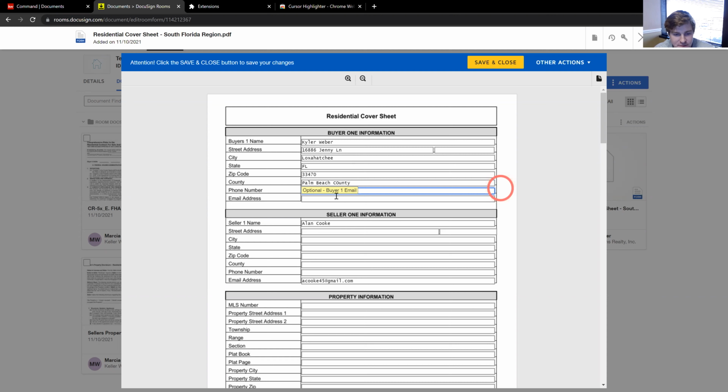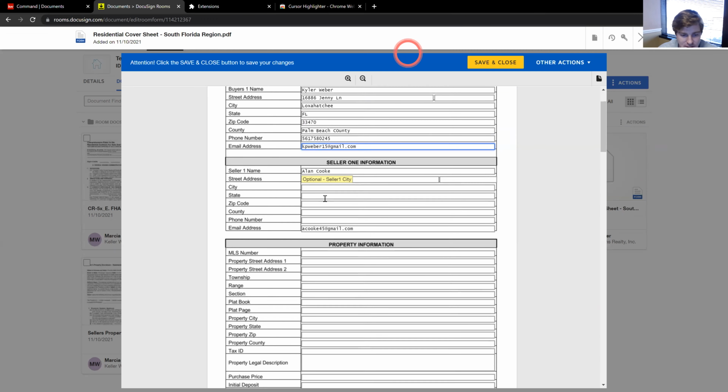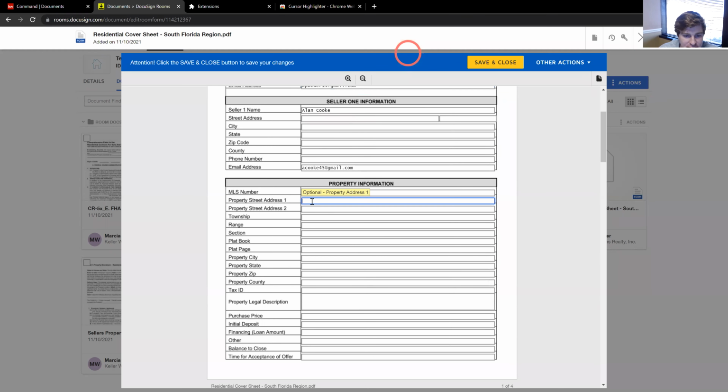Put in my contact info and my email. We'll just go through all of this information here. We'll put in the property address 1.